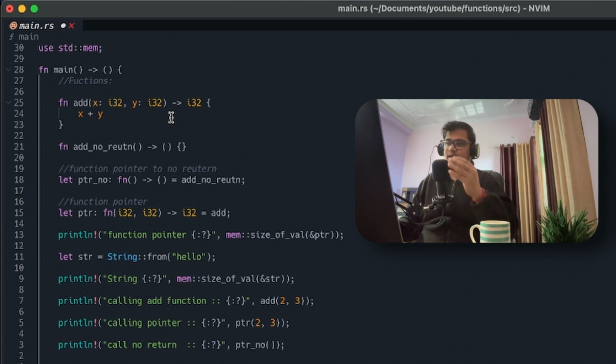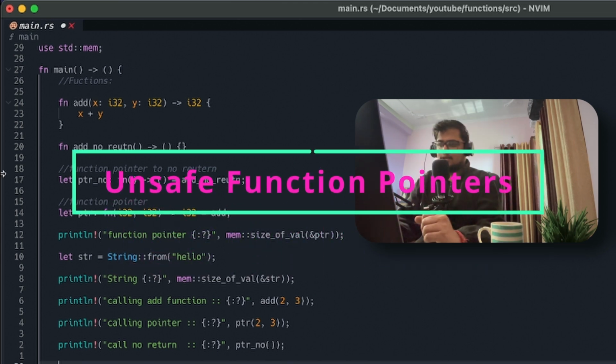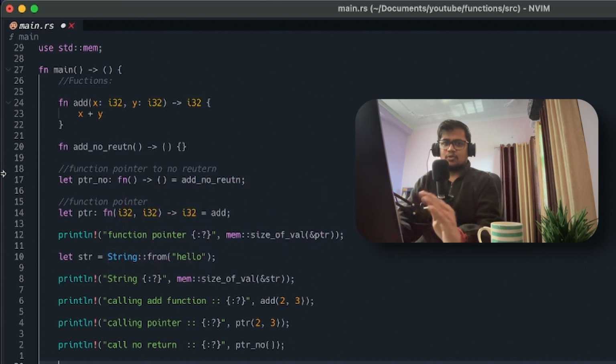So now, as you can see, everything we have created so far is actually safe, right? Rust is keeping track of it. Now let's create unsafe pointers and functions. So as I told earlier, as Rust encounters an unsafe keyword, it will simply avoid all its checks and just perform the operation, right? So let me just show you what the implications of writing unsafe code are if you are not aware of what you are doing.